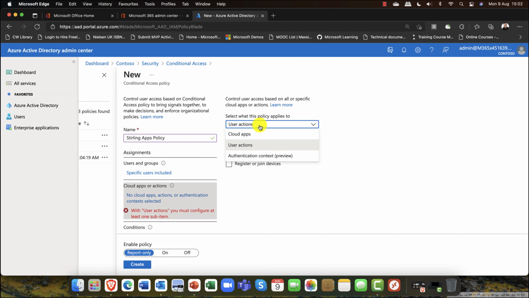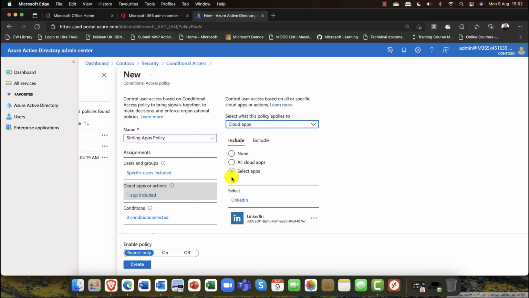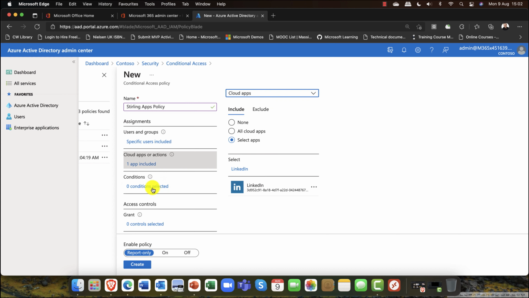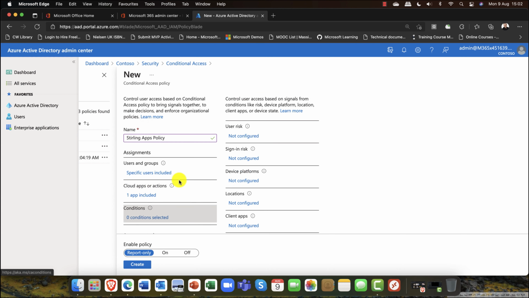All right. So for the purpose of this demo, I'm going to use Cloud Apps, and I'm just going to stick with LinkedIn. So we've got the who, so the sales group using LinkedIn, and they must meet these conditions. The user risk, remember that, the identity protection.